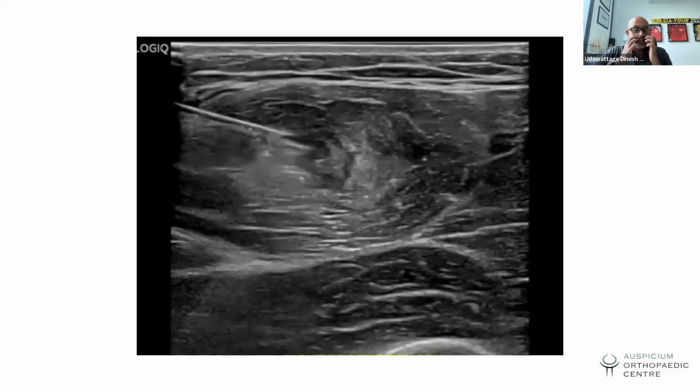With this player, he had a significant improvement in his pain symptoms within a few days. He also was able to get back to playing full contact within about 3 to 4 weeks. We offloaded him for the first week. Second week, he went back into rehab, and by the end of the third, fourth week, he was back to full contact, and honestly, he hasn't looked back since then. So he's done remarkably well.